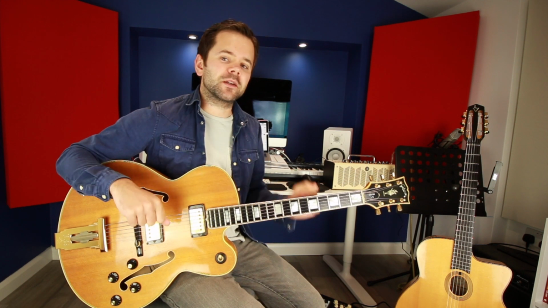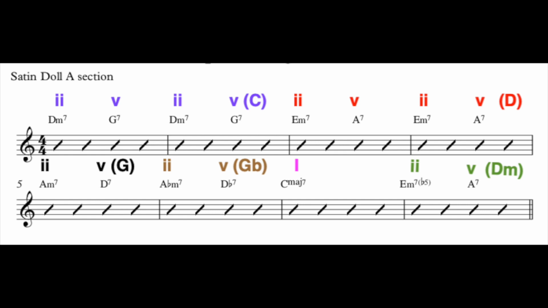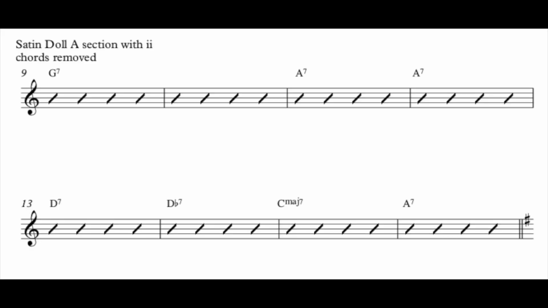It's not to say I always do this, but it's just one way that can make your life easier, and certainly when you're getting to grips with improvising over tunes and you just want to declutter things. So our chart would look like this, mentally in my head I'm imagining this, and there's loads less chords, and that's a hell of a lot easier to play over.